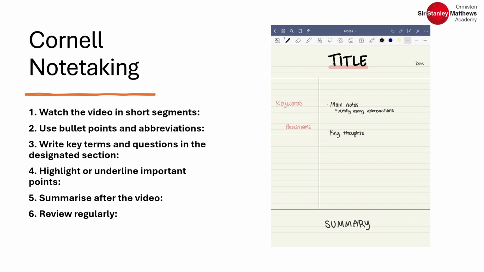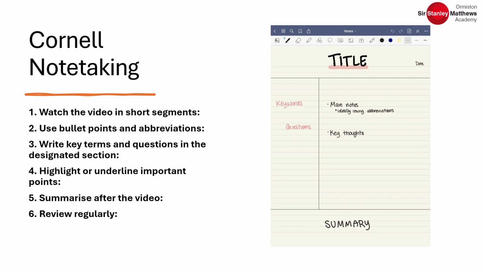Make sure that when you're taking your notes, you're putting that in the note-taking area, which will be on the right-hand side. And this should concentrate on main points, definitions, and any examples that are given in the video. Try to use bullet points and abbreviations. This keeps your notes concise, by using bullet points and abbreviations, maybe even using symbols.